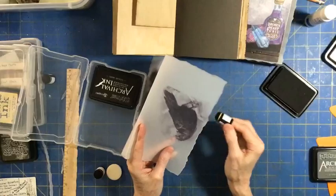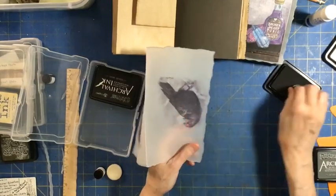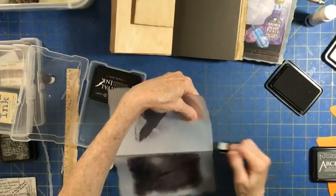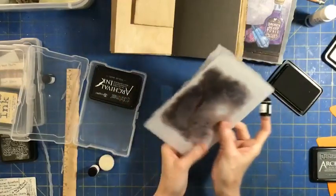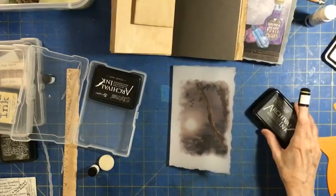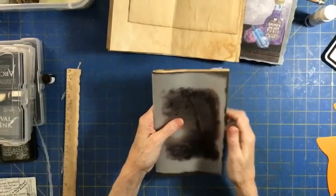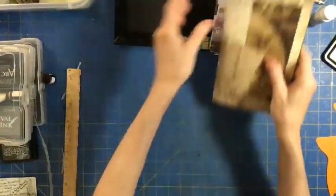So I think that'll be good. I'll ink all the others off camera. I'll just do one so you can see what I'm going to do. Maybe I'll work on the signature pages or something in the other journal. I haven't printed out any ephemera yet, unless I have something easy to cut out. You can do this middle if you want, but chances are it won't even show. This is going to be sewn in. Alright, so archival ink, some sort. Ink your edges on your vellum so they look finished. And that'll be like that. Okay. I'll do all the others later.